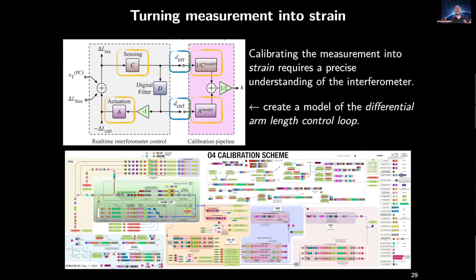And so then the last thing I'll talk about is the strain. What we measure is an electrical impulse. That impulse is directly related to the motion of the mirrors. So what we need to do is calibrate that electrical signal into actual meters of motion of the mirrors, and we turn that into strain by just dividing by the absolute length of the arms.